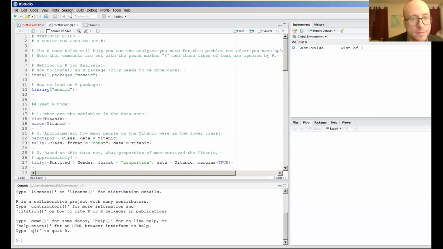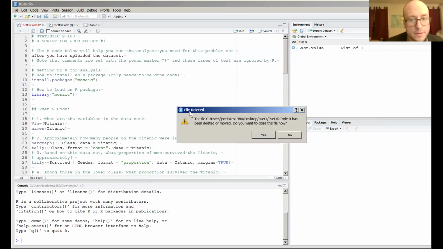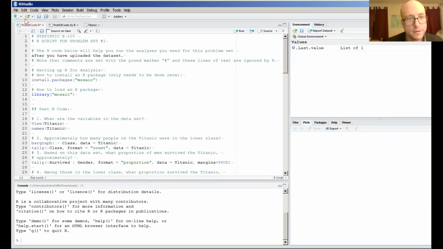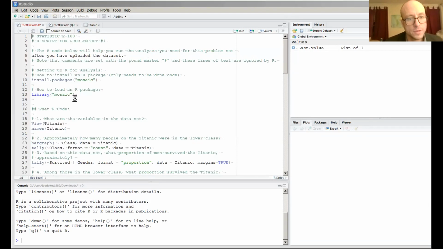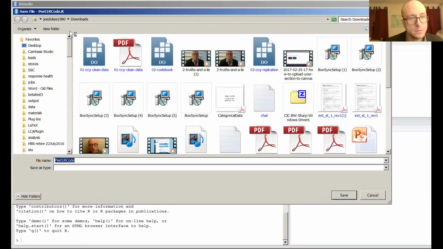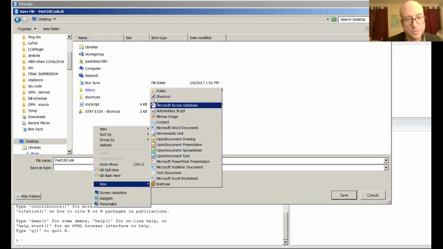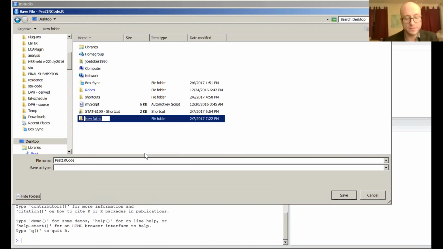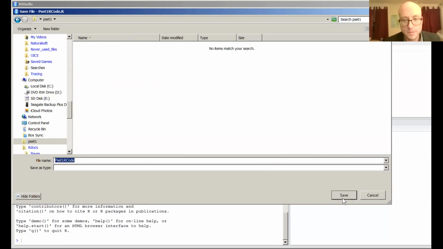It's getting a little confused, but we're going to share this to our desktop. So we're going to share our script to the desktop. And we're just going to create a new folder. You should have some meaningful name. I call this problem set 1, and we'll save it. Well, we'll open it in that file, and then we'll save.